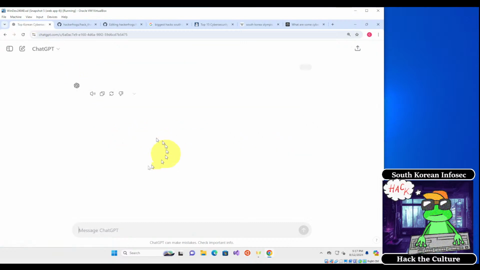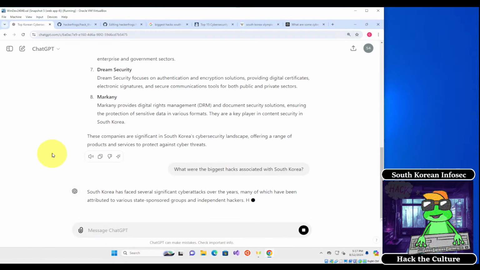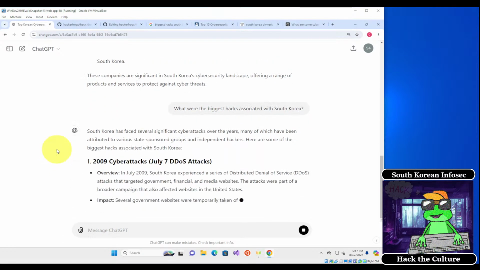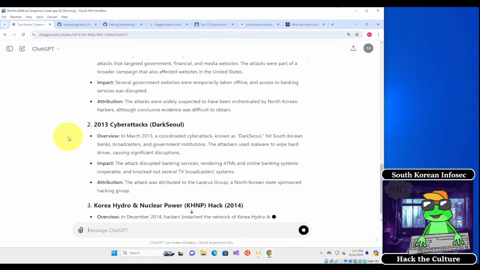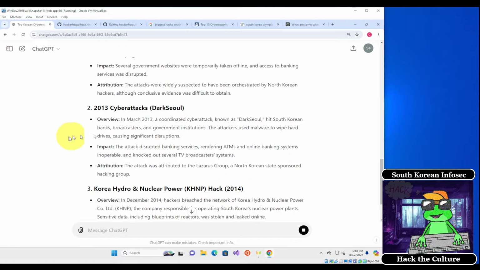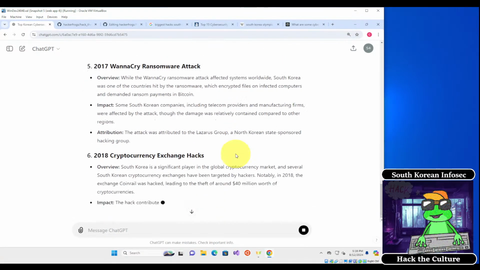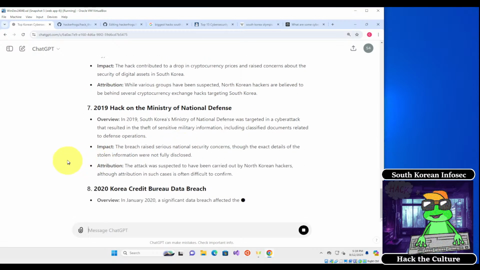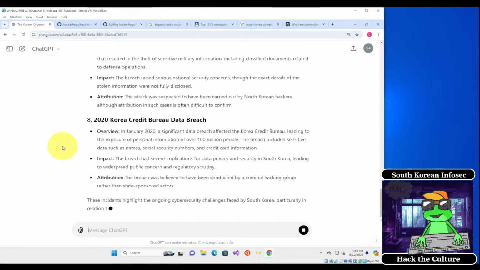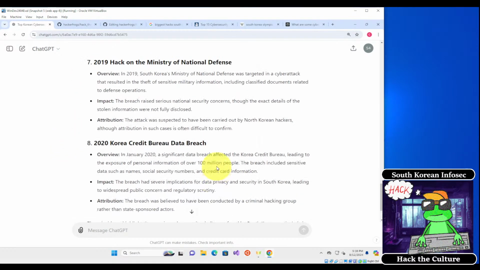I'm going to reload this page. You know what's interesting is that this list from ChatGPT doesn't include the Olympics hack.